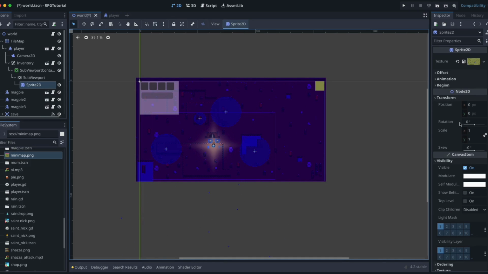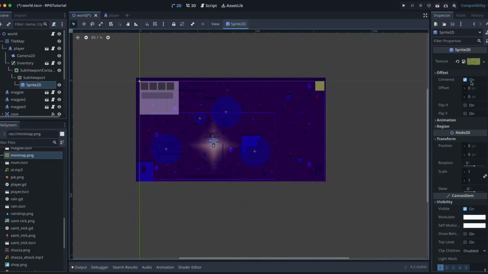All of that's fine for us for now. We don't need to stress too much about it, but we just need to make sure we're paying attention to these things. One thing we do need to do is in the offset, we need to turn off the centered property. So we turn off centered, and now you see the image up in my corner here changed a little bit. If I turn it back on, it moves. There we go. So instead of it being centered, it's acting a bit differently. That's that bit.